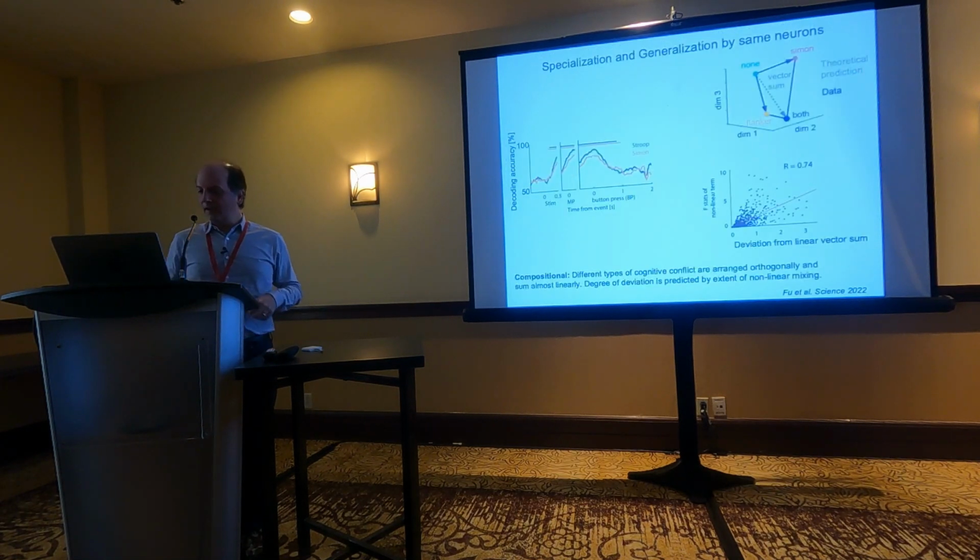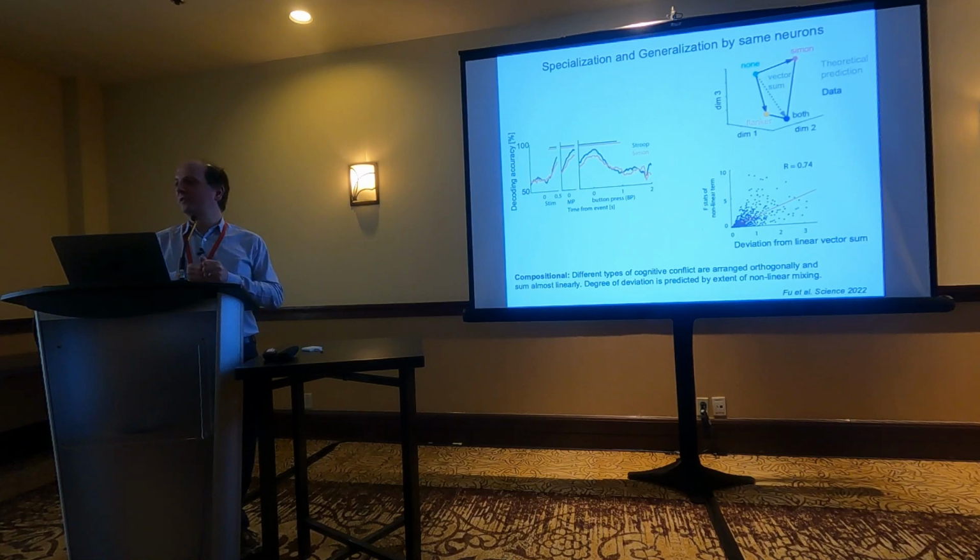And we next turn to looking at what the representation of conflict is, of the cognitive conflict. So in the Stroop case, the cognitive conflict is between the reading and the color on the screen. In the MSIT task, there are other types of conflicts. There's a flanker effect, where there's a distractor on the side, or there's the Simon effect, which is where the button press is incoherent with where the stimulus is on the screen. So first of all, we found this seemingly very puzzling result that decoders generalize between very different types of conflict, such as Stroop or Simon. That seems counterintuitive because they really happen for very different reasons. That doesn't make any sense.